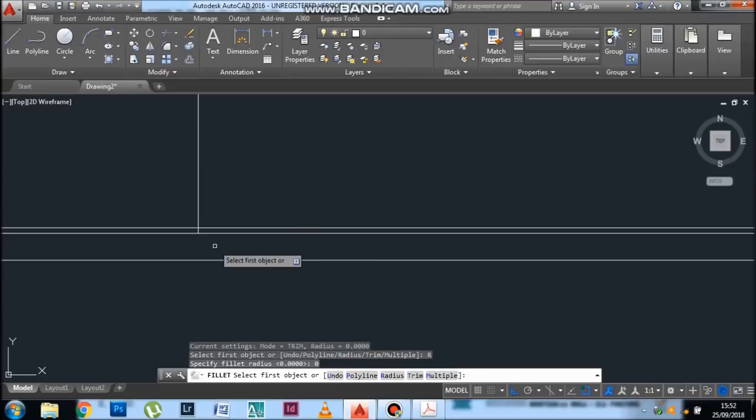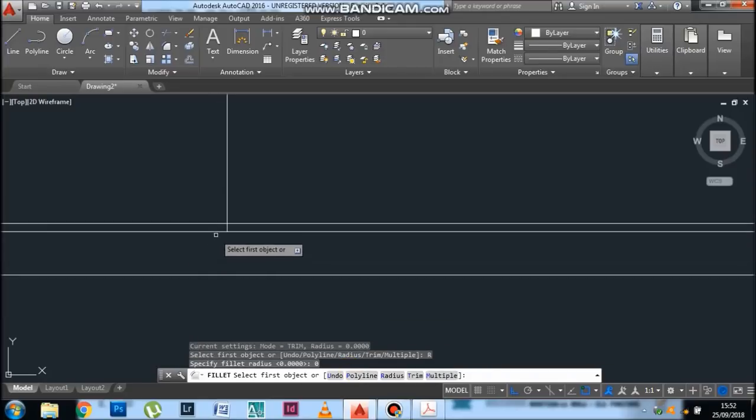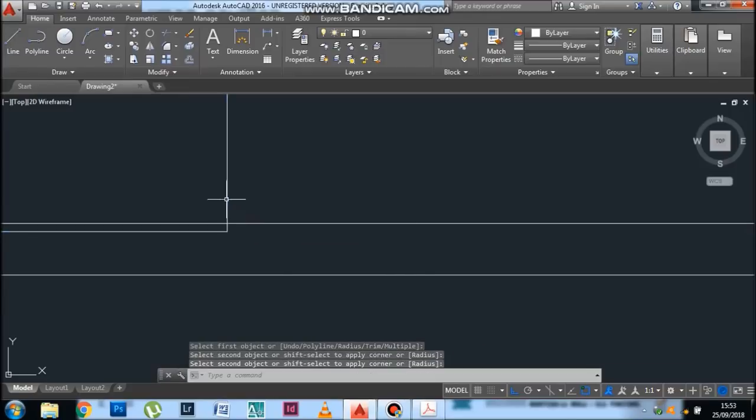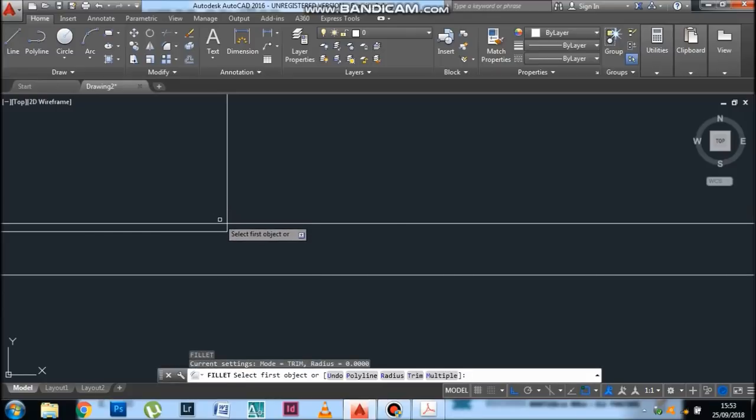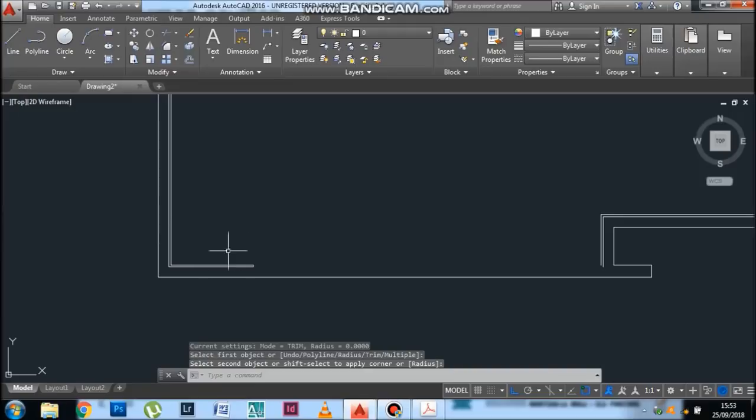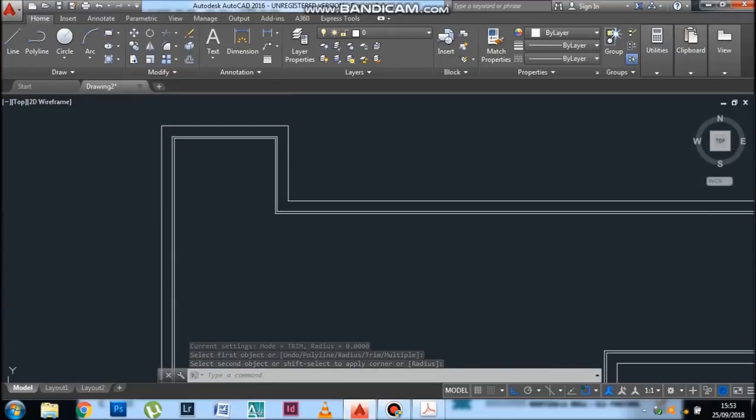And now you select the two lines that you want to be together. This line and this line. And they are joined. I repeat the fillet. If you want to repeat a command that you have just done, you can either go to the command again or just click enter. If you click enter, you repeat the last command. That's all. I have the first part of the wall.